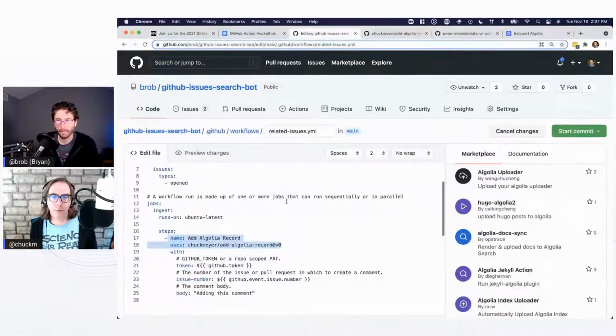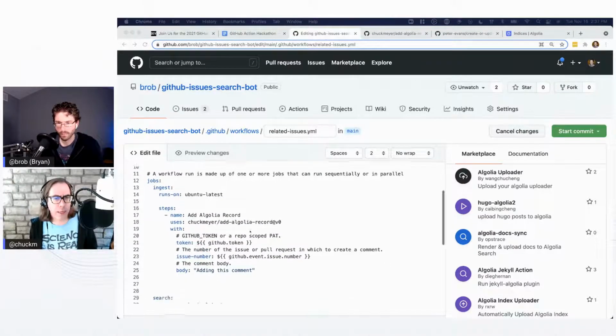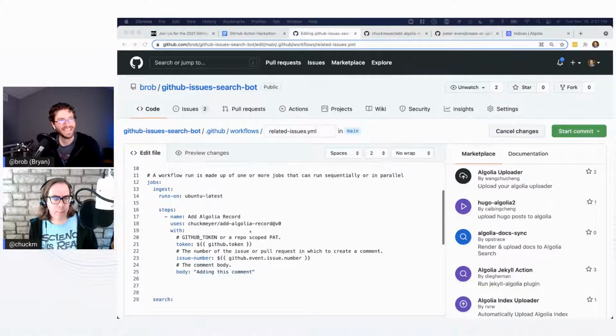And that last piece, for folks that might be new to Actions, that last piece could be a commit. I think on Peter's, it was a commit hash, and on mine, I actually just created a tag. But you can reference a commit hash, a tag, or a release. It seems like GitHub Actions is very emphatic about pinning to a specific release. It makes sense because it gives you that sense of security that the action is not going to be pulled out from under you. It's probably safer this way.